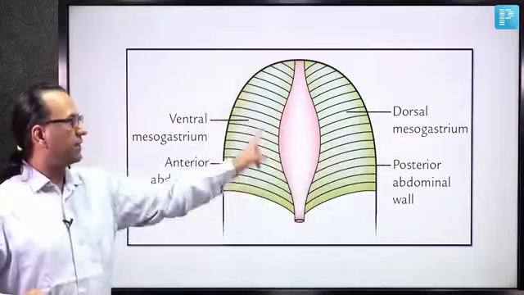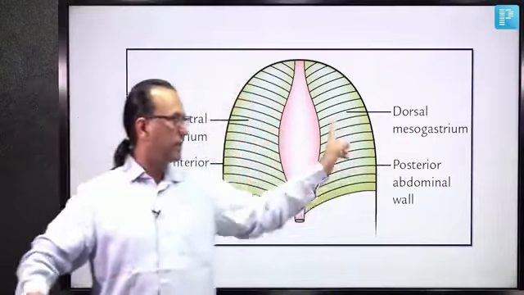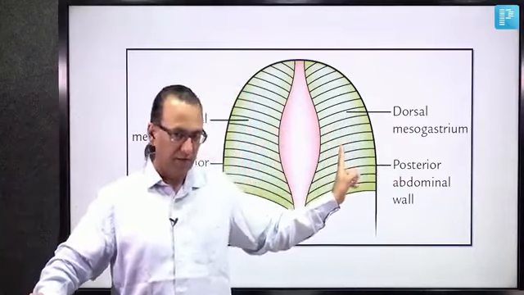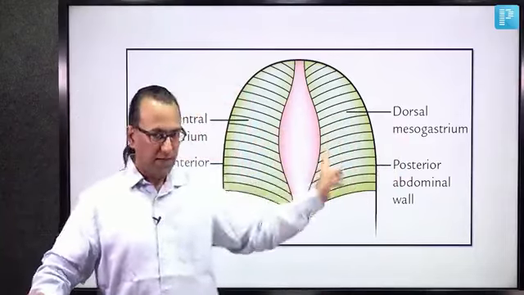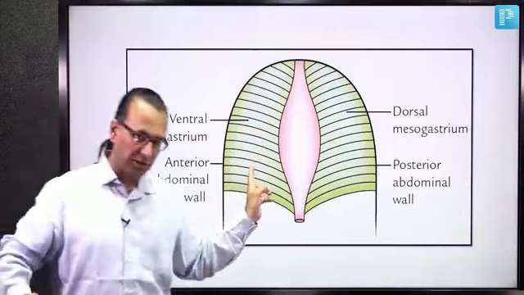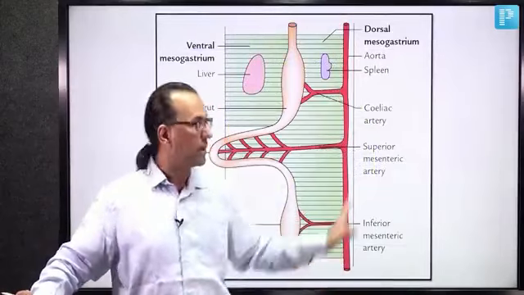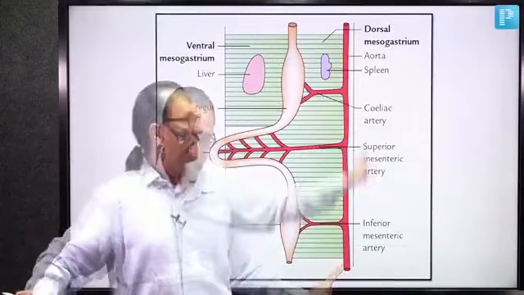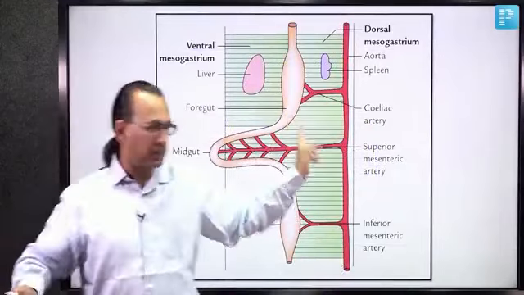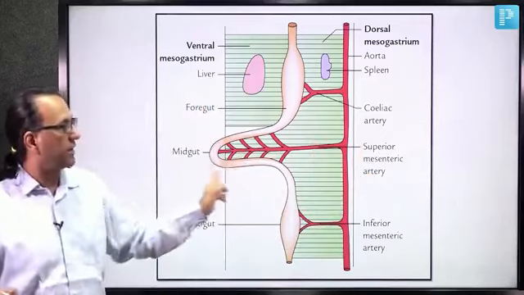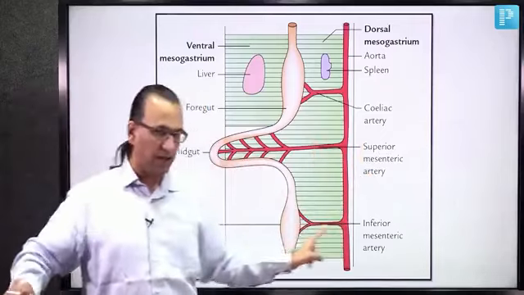Later we'll find the liver is developing in the ventral mesentery and the spleen is developing in the dorsal mesentery. There will be some ligaments of the spleen and ligaments of the liver which we need to discuss. But before that, you can see that on the posterior abdominal wall, you have the abdominal aorta supplying the gut tube: the celiac artery to supply the foregut derivatives, the superior mesenteric artery supplying the midgut derivatives, and the inferior mesenteric artery supplying the hindgut derivatives.